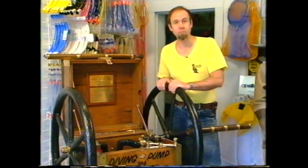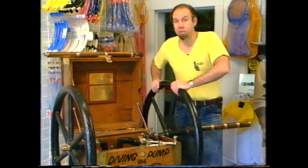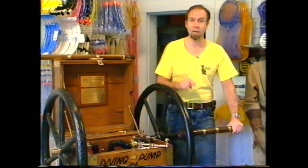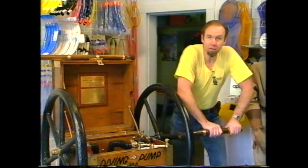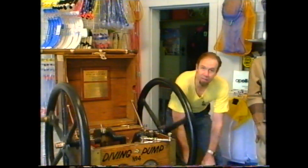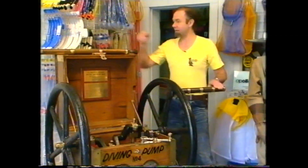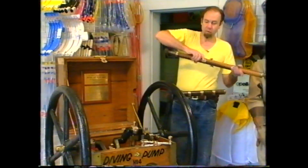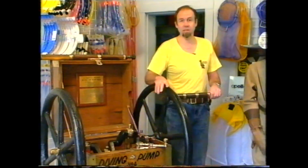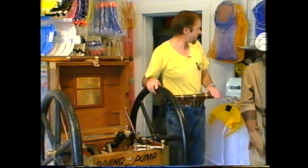So in time they were replaced by things much more sophisticated, and this was one of them — it was the pump used by the US Navy to send air down to their divers under the sea. It's a wonderful bit of work, but it had to generate a lot of pressure. On each of these big wheels you had a handle, with one man on each side cranking away. That generated a good lot of pressure, but if the diver had to go deeper the pressure got even greater. So you could take the one-person handles off and replace them with a two-person handle on each side — then you had four men cranking, generating enough pressure to send a diver down 270 feet.